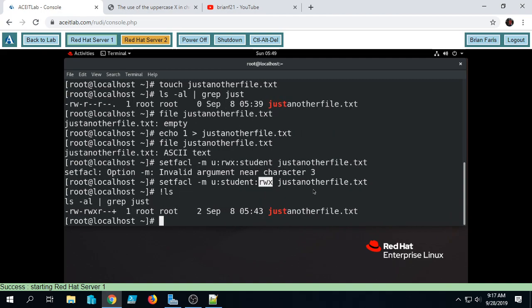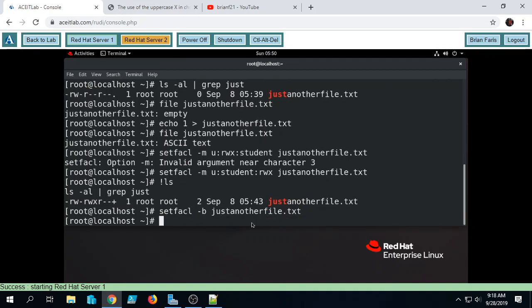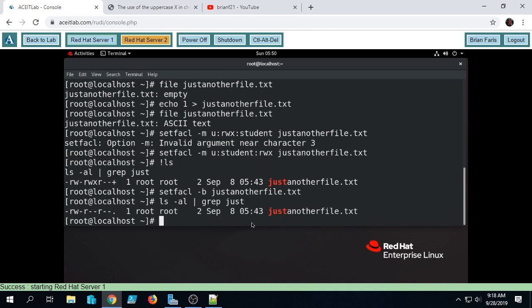I can do ls, and I can see that now it's a plus sign. So I have ACL set. I'm going to get rid of them. Now they're not set. So I'm going to do some of this over.